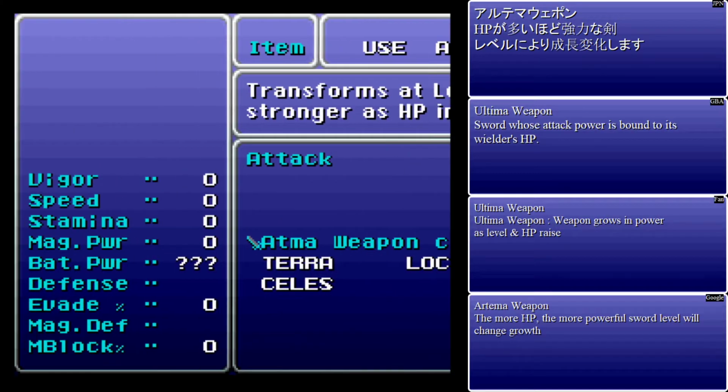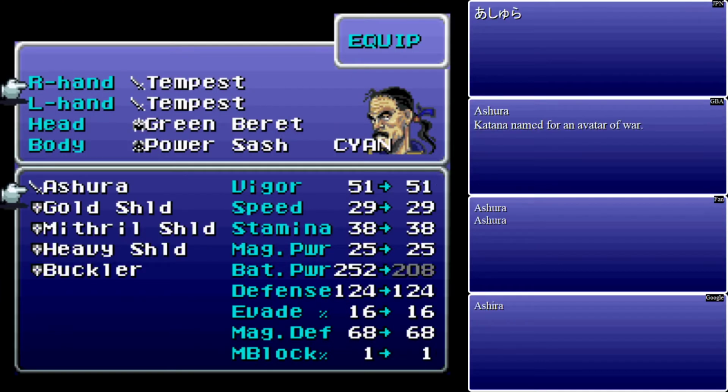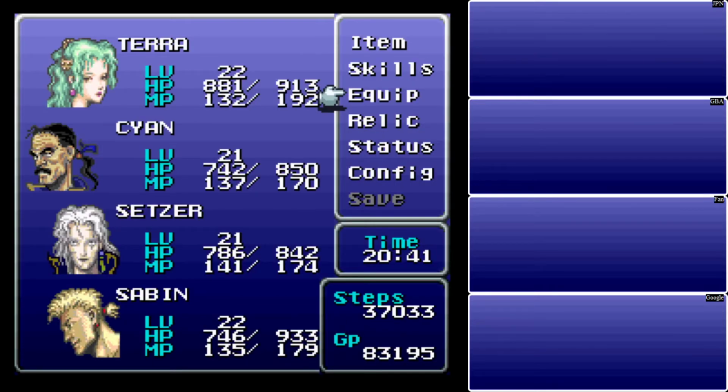The way that it works is, well, let's show you on somebody who can equip it. It has a base battle power of 255, but like it said, it's tied to your maximum HP compared to your current HP as well as your level. Because of this, it does not do very well early in the game. It only does really well if you get a lot of HP and some decent levels. I'm not going to get a lot of levels in this Let's Play.